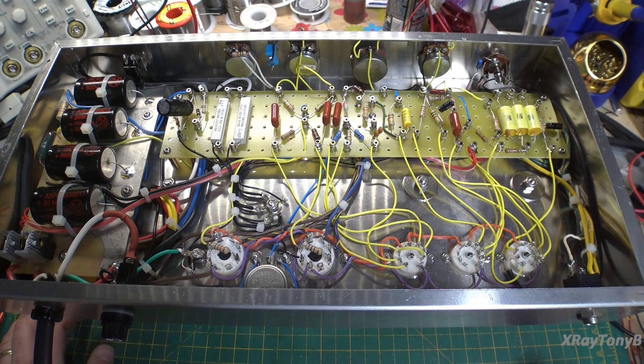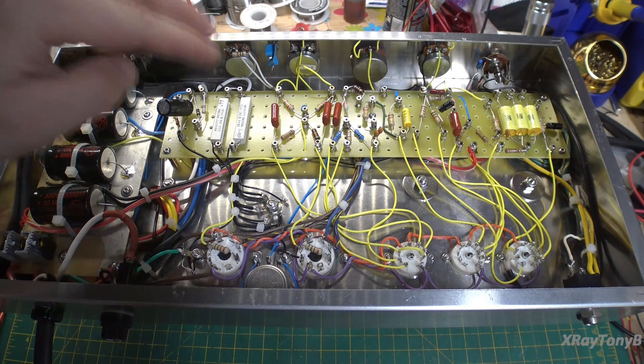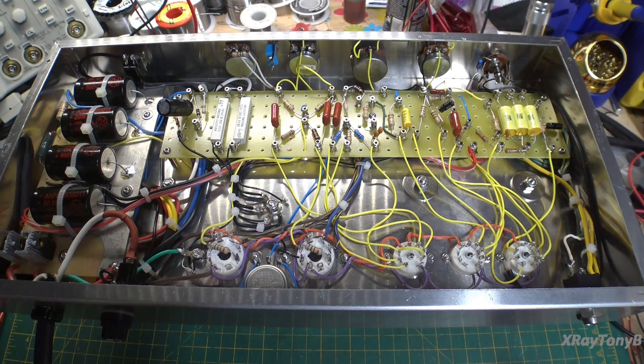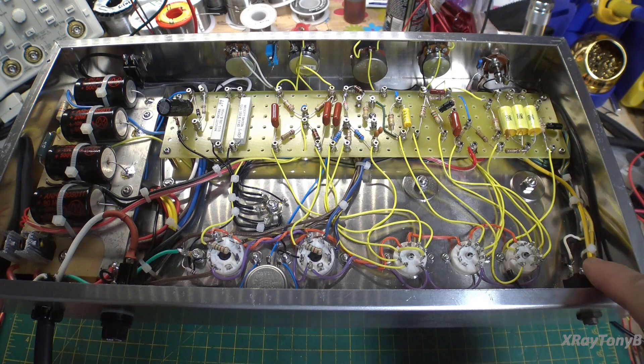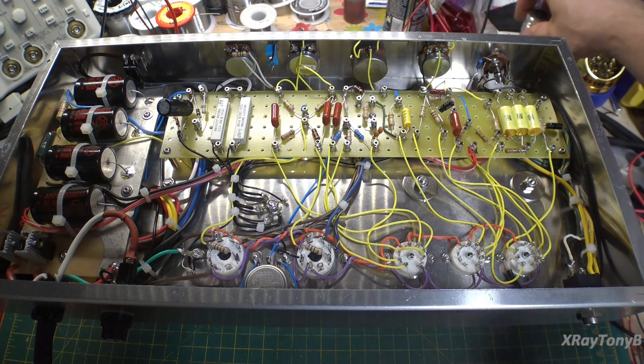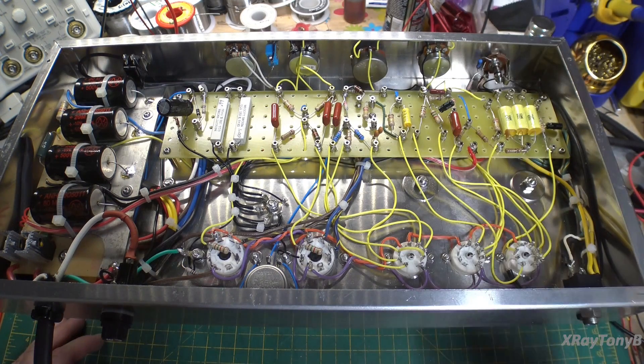What I'm going to do is connect some meters — I want to monitor the bias voltage across these bias dropping resistors. I want to connect a four-ohm dummy load to the speaker terminal. I want to plug it into my dim bulb. I could come up slowly on a variac, but I'd rather have the current-limiting capabilities of the dim bulb. We could do both, but that gets ridiculous. If something's going to short, it's going to go into the bulb.